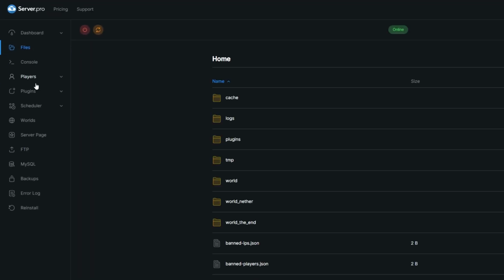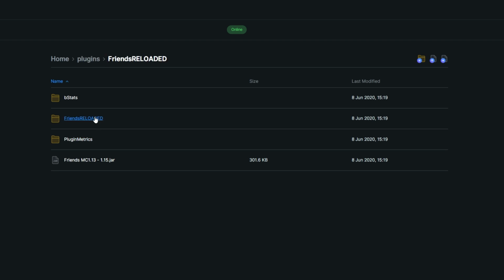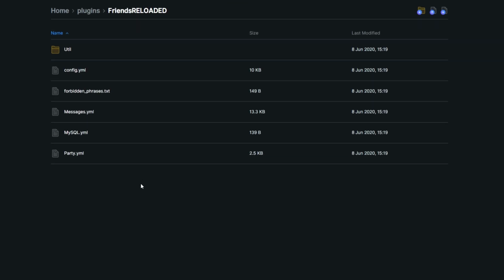Locate the config in the plugin folder. There are quite a few files in here as well as a folder. There are many options in the configs as well. There are no comments in these files, but the options are named very well, meaning we can understand most of what's going on just by looking at the configs.